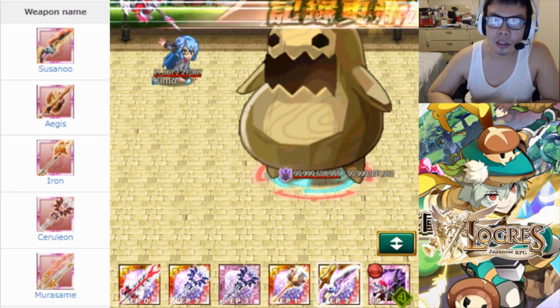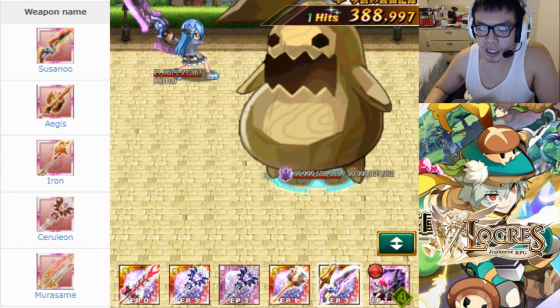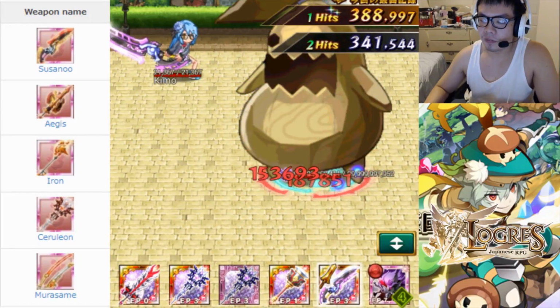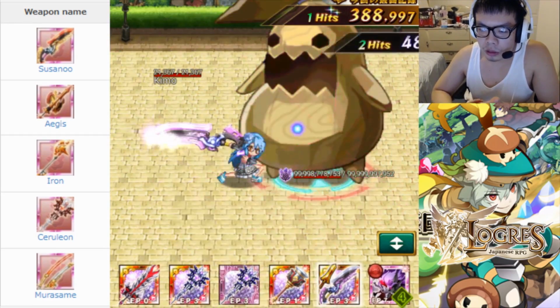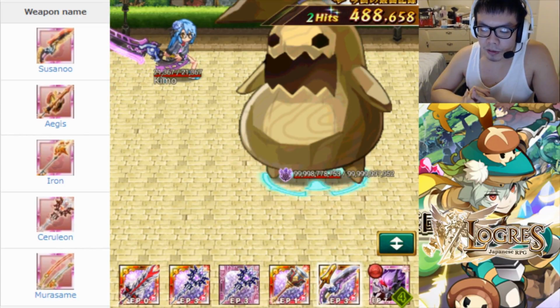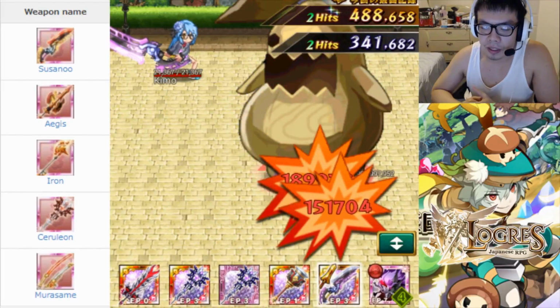Alright, so first up on the list we have Susanoo, which is the Warblade for Athena. So Athenas work as tier 2 stack boosters, meaning Warblades, Holy Swords, War Axes, Scepters, and Demon Blades are all considered an Athena because they are all tier 2 weapons.